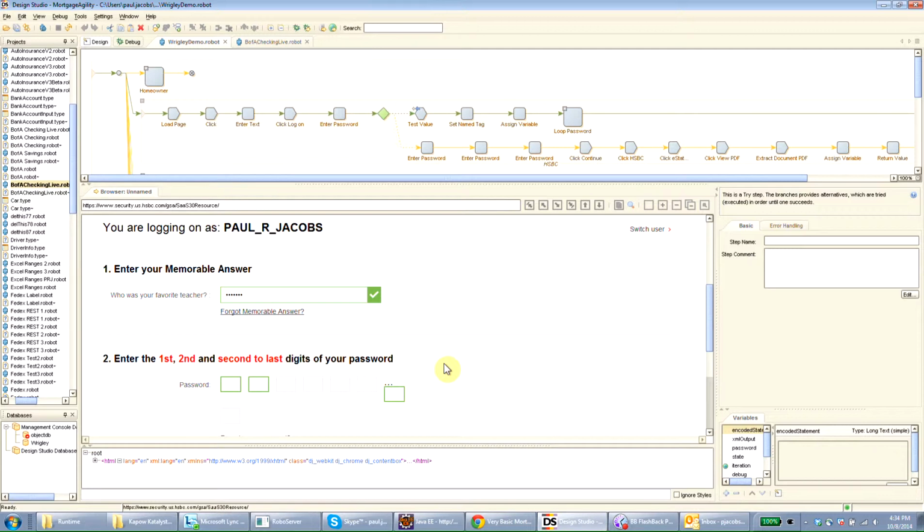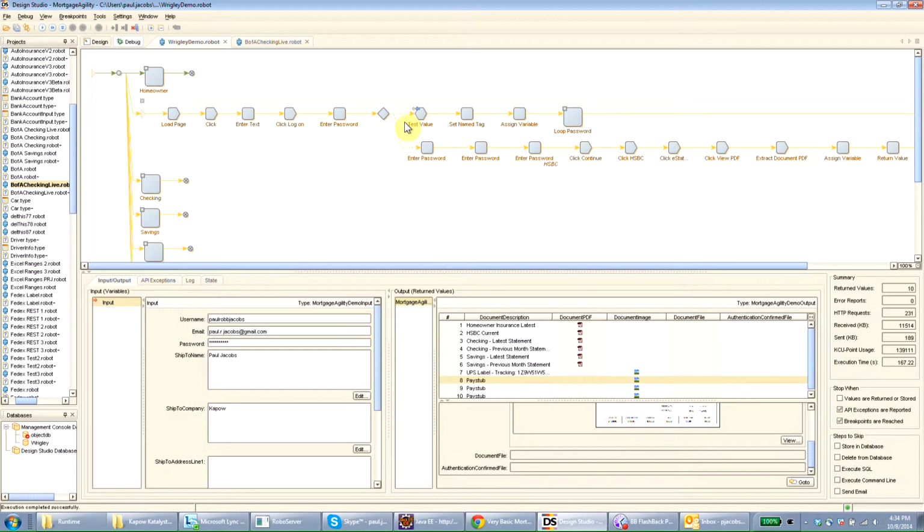That's a very difficult scheme for a lot of data extraction software to deal with. They don't have the flexibility or the workflow capabilities to allow them to interact with that kind of a scheme. The Kapow platform has no trouble with it at all. You can model that quite successfully in the workflow mechanisms. So let's take a look at what this robot did.